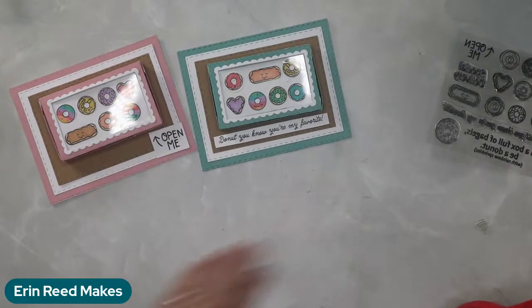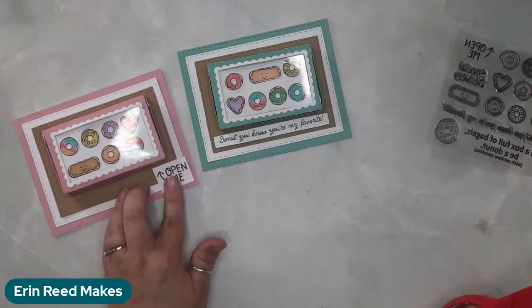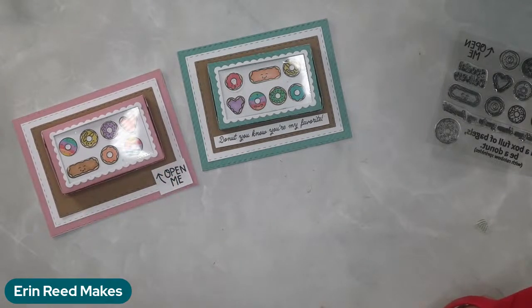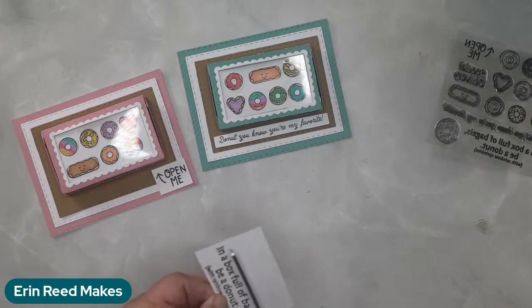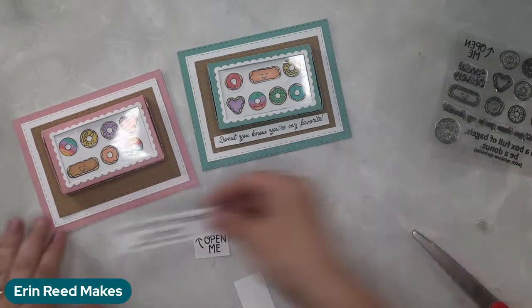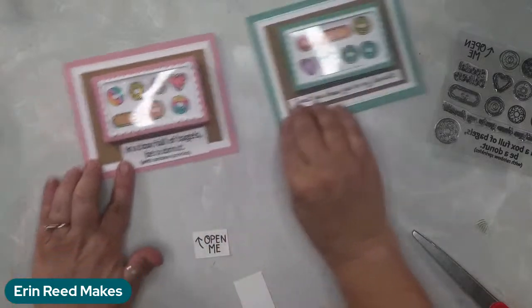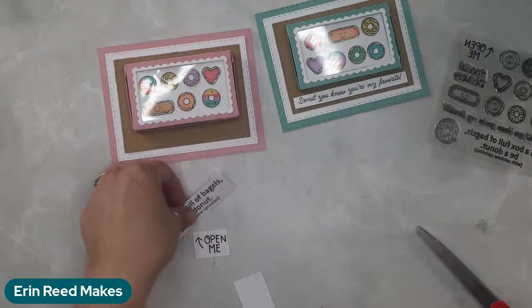So I haven't decided about the open me. In the corner, like in the corner of the card, like that. I don't know. I've still, with this design, the open me doesn't seem to want to fit very well. And so with this one, see again, because I'm putting that on there, I don't know if I fully like the rainbow sprinkles part. So you know what you can do?